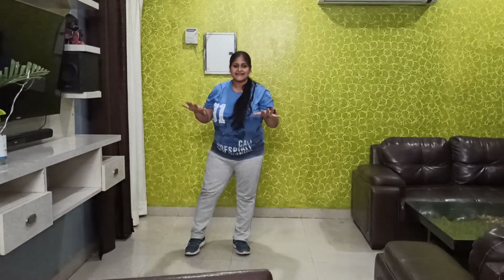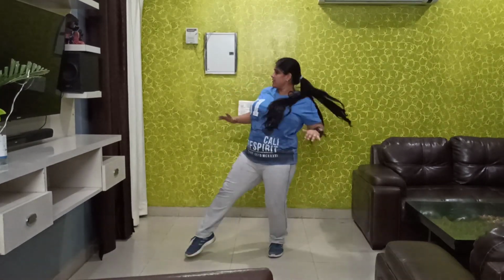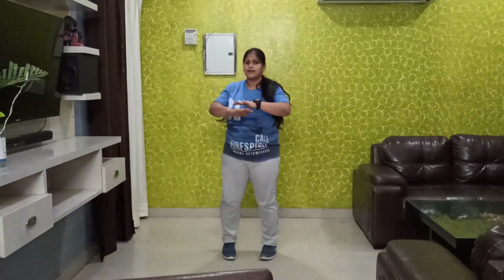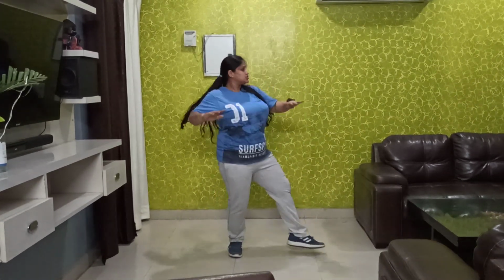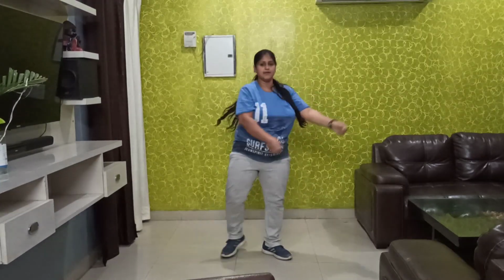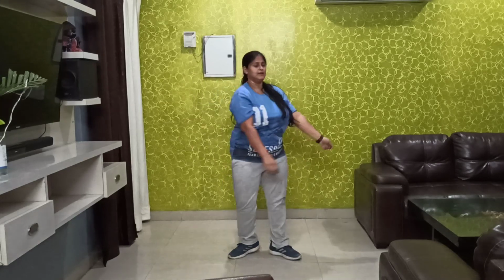1, 2, 3, 4, 5, 6, 7, and 8. Next is toe touch. 1, 2, 3, 4. Move your hands. 5, 6, 7, 8, 8, 7, 6, 5, 4, 3. Next, change. Leg touch. 1, 2, 3, 4, 5, 6, 7, 8.